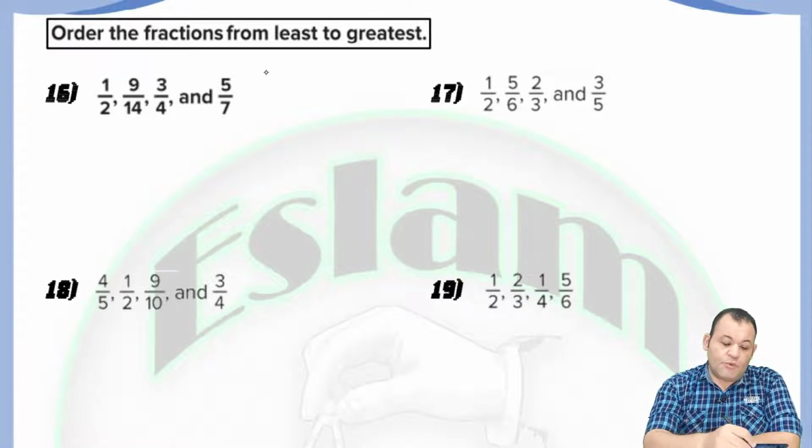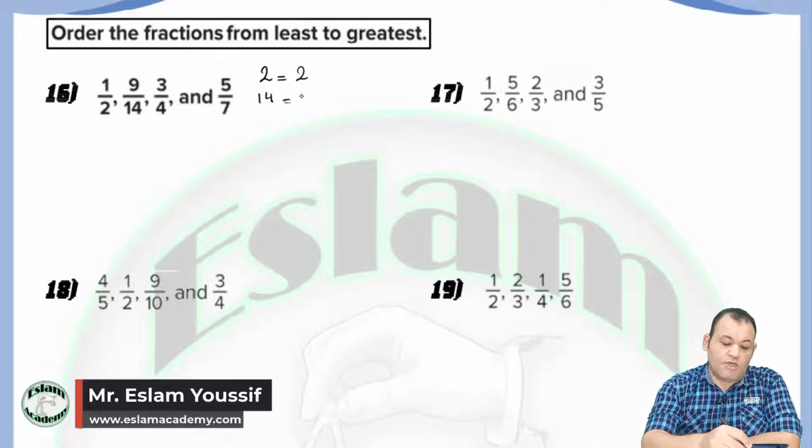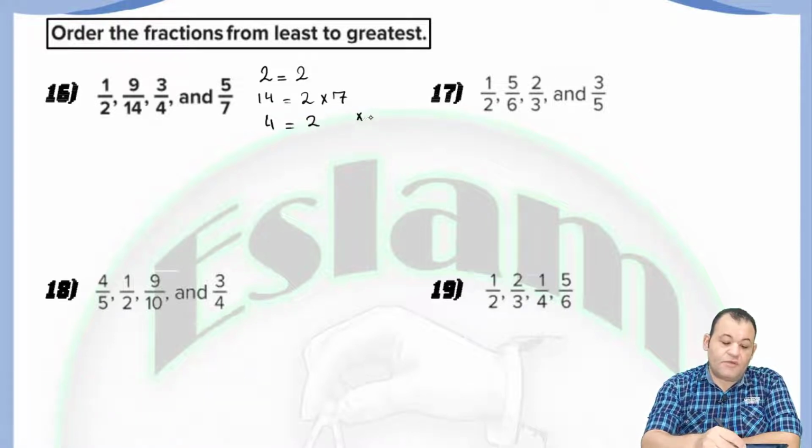We know that 2 is a prime number, so 2 will be equal to 2. And 14 will be equal to 2 times 7, so I will just write 2 multiplied by 7. 4 is equal to 2 multiplied by 2. Don't write two different numbers under each other. 7 will be equal to 7, so I will just write 7. By factorization, you will find the answer.